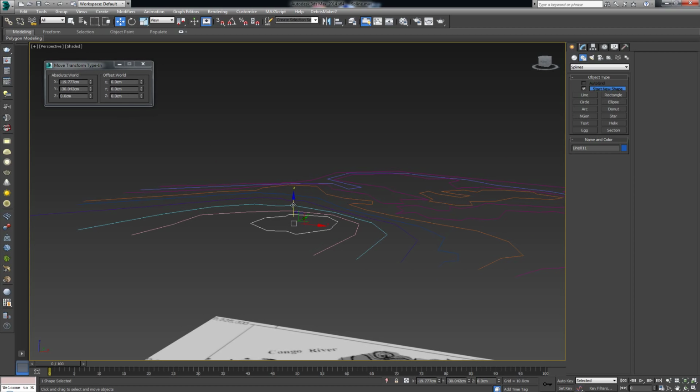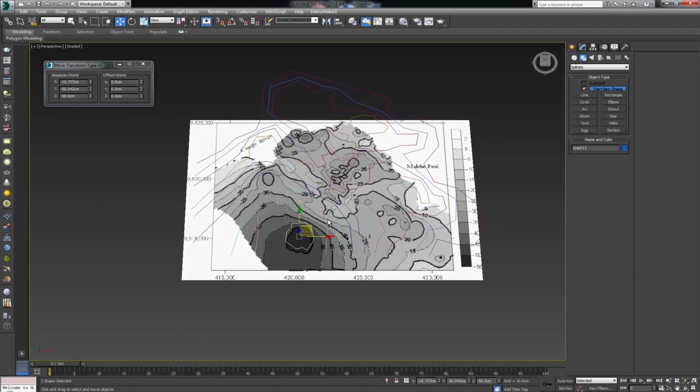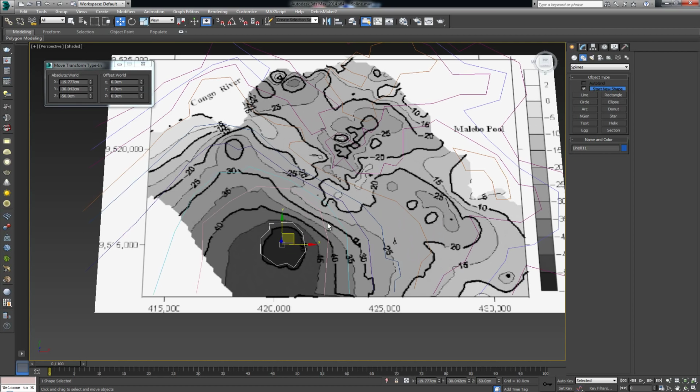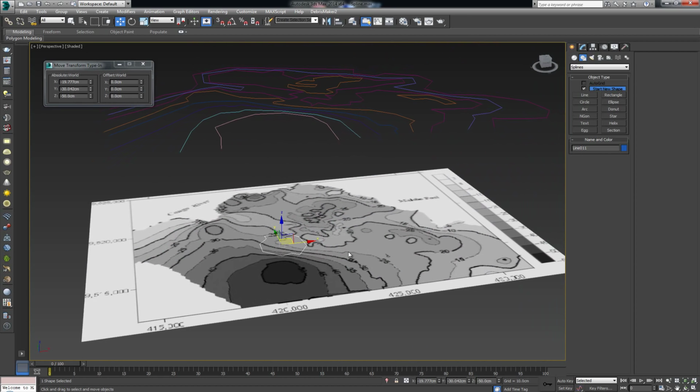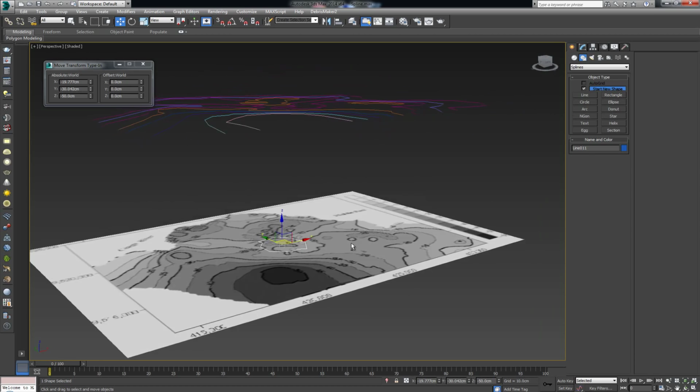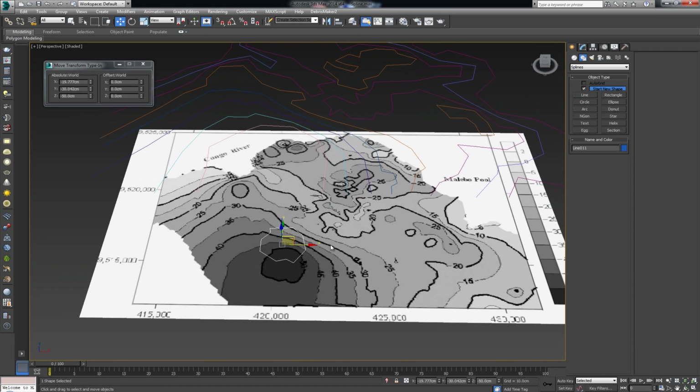Since this is pointing up, if I put a negative, it's going to go down. So I'm going to go -50. In my case, it's set up in centimeters, which is not the exact depth that this thing is. This is probably in meters, but since we're working in a scale in centimeters, it's going to be correct.